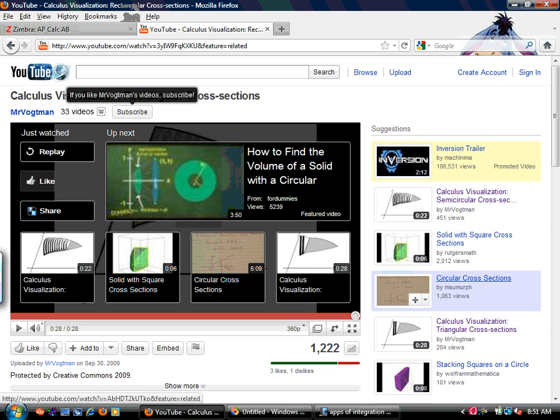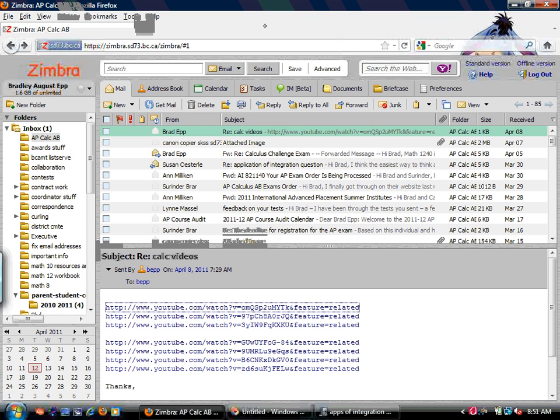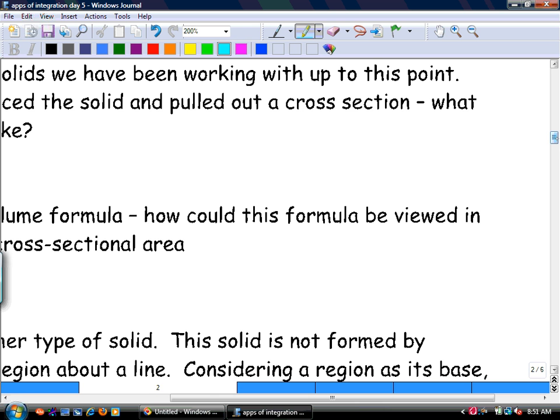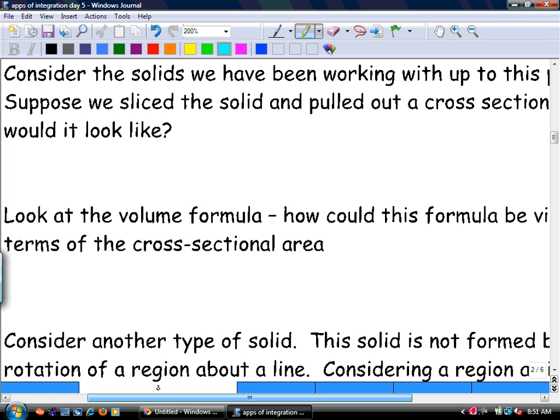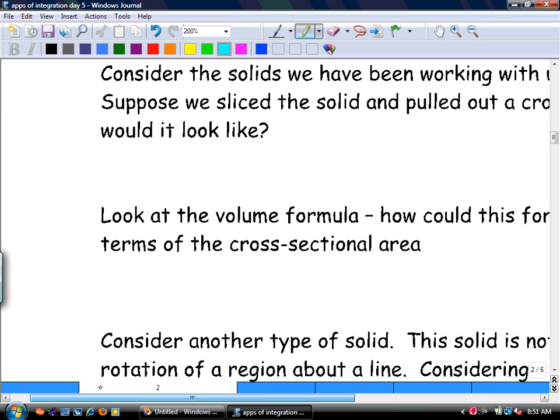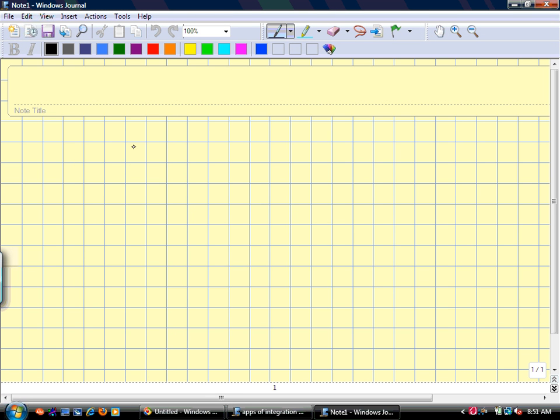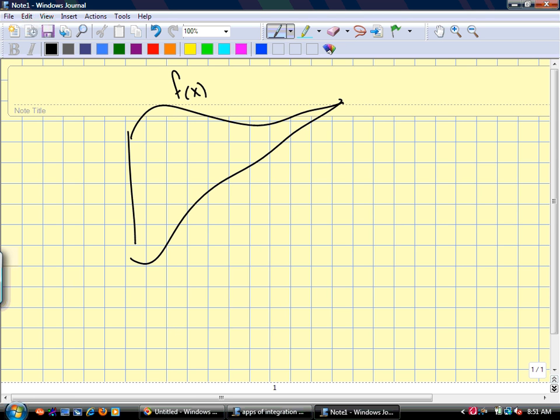Okay. So what we need to do is find a volume formula. How could this formula use cross-sectional area? So what we need to visualize, and this is the shape that we're talking about, is some general shape, and that'll be f of x, g of x. I'm just asking you to think along with me. If we're going to build squares along this side, so, yeah, I know I can't draw, but whatever.